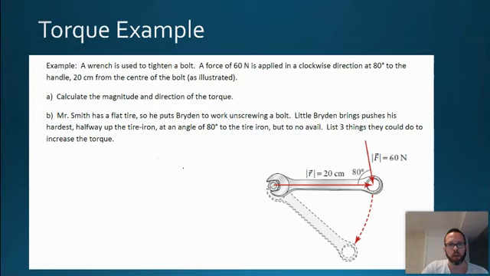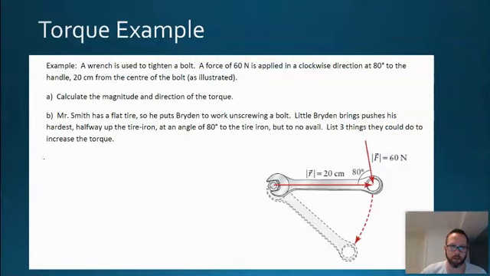So let's do an example. So here we're using a wrench to tighten a bolt. And so we've got our wrench here, we're applying a force at the end, and you can see that the force is being applied at an 80-degree angle to the wrench. And you can see R, the direction of R, goes from the pivot point to where you're applying the force. And we're applying the force down and to the right here, and hopefully going to loosen up this bolt. So let us calculate the magnitude and direction of this torque.